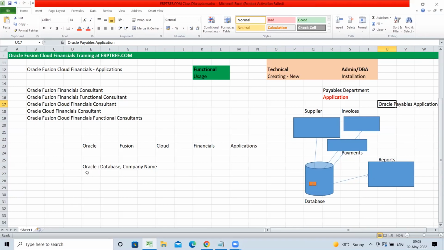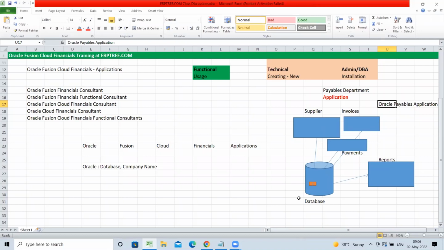Oracle means database, or you can say the company name. The purpose of the database is that you can store the data and manage it. You can perform various activities, such as updating. But to deal with the database, you should know the language called SQL. How do you store the data in the database without knowing the SQL language?